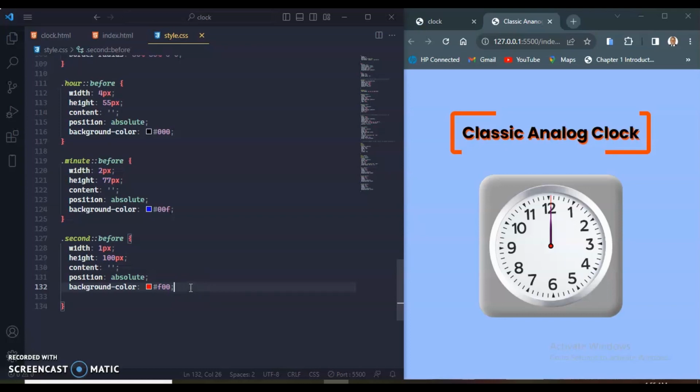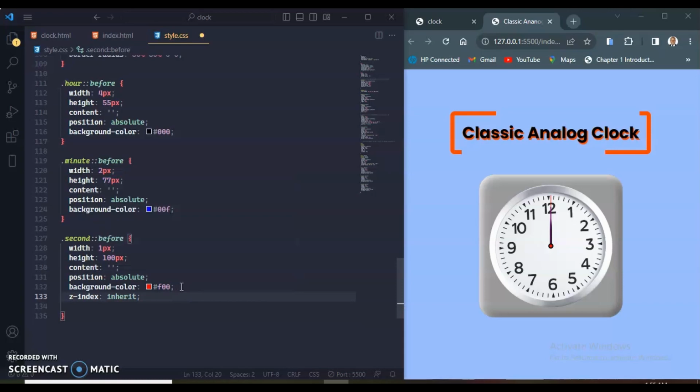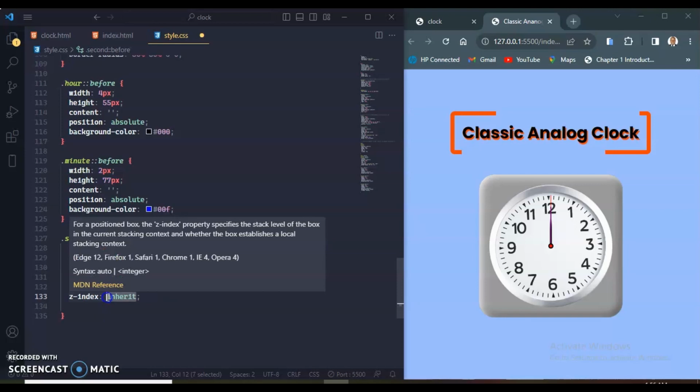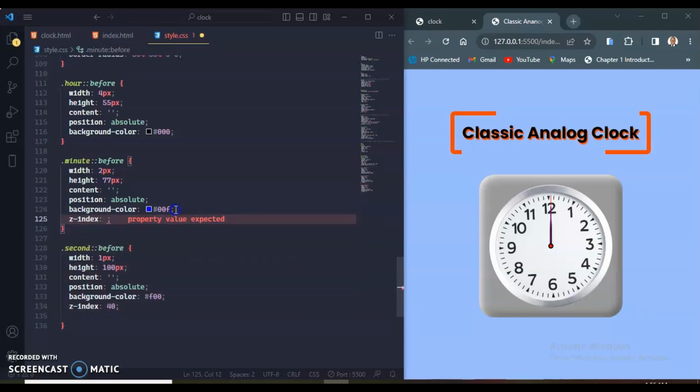And then we have to give some styling. Okay, let's give some z index of, so let's say 40. Now the one for minutes will be 30. So the first element was this pseudo class up here.